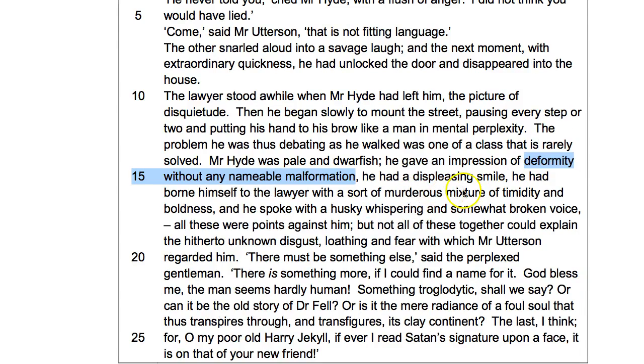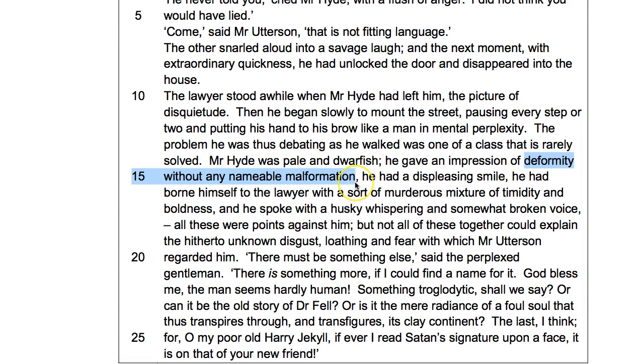Now I can be more exploratory. I can say that Utterson remarks on his deformity without any nameable malformation. So I can be arguing here that Stevenson shows that our own deformities are hidden, just as Hyde is, and we could write about the choice of the name Hyde to symbolize this, just as Hyde is the hidden part of Jekyll, so we all hide our own malformation, which we can never name. And if we can't name it, then we can't stop it, and we can't choose to overcome evil if we can't give it a name.